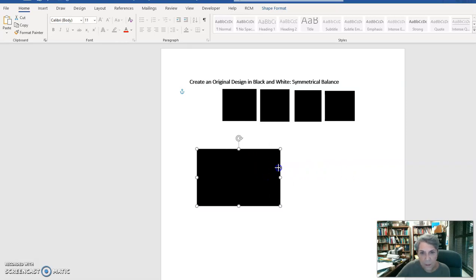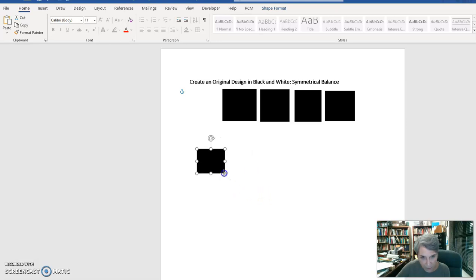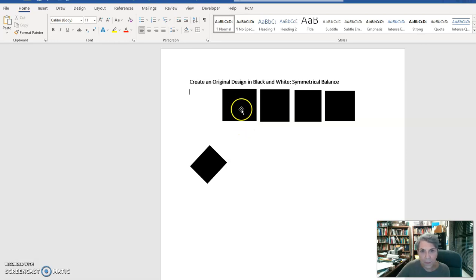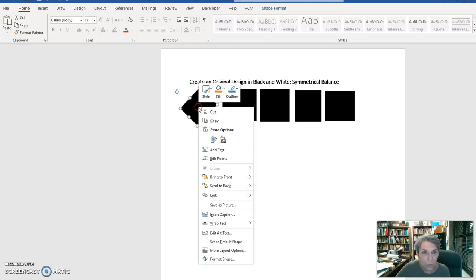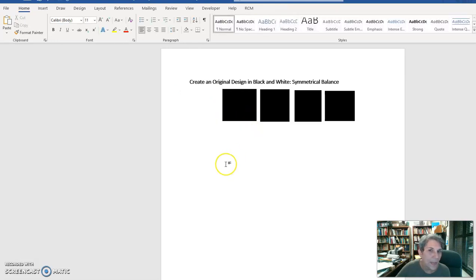Go over here to the side, use this one, and then I can stretch it. Okay? Now, you can do that. Make it small, using the corner, it should be equidistant if you're careful. Sides, make it longer or shorter. All right, now then we click back on it, left click, take this, now you have a very interesting shape, a lot more interesting than this very restrained rectangle or square. And of course to delete, you just click on it and then hit the delete button, or you can right click it and then cut. Now, let's say you want to add some squares like I did.